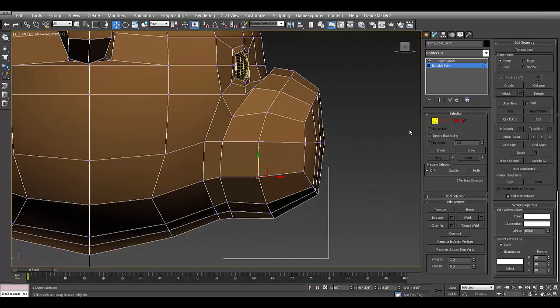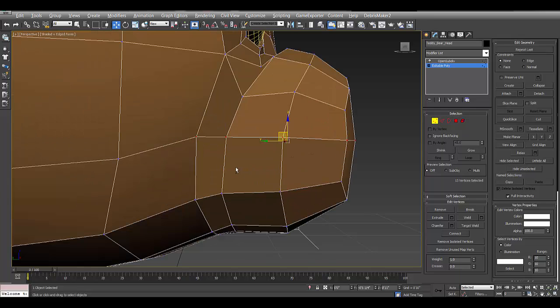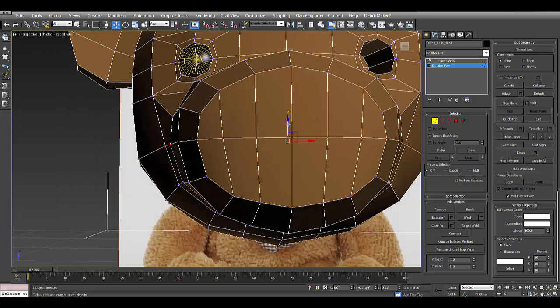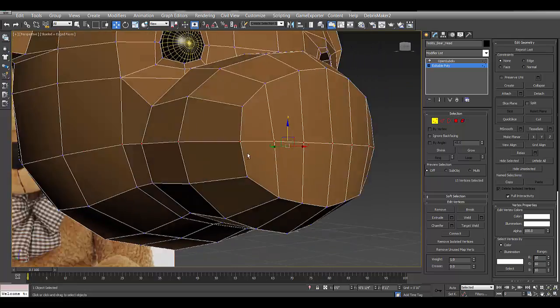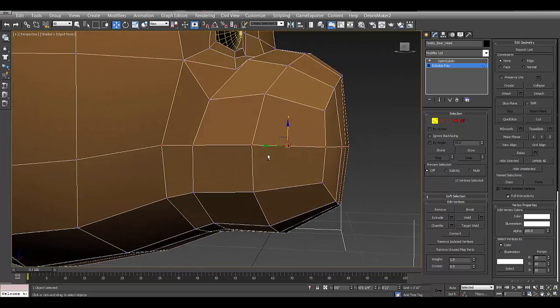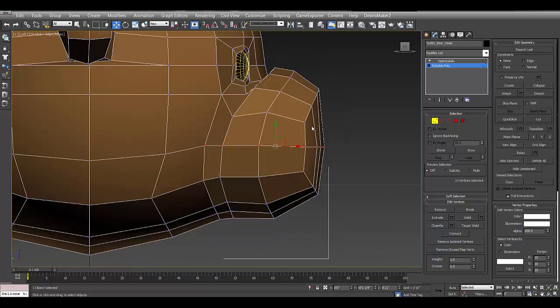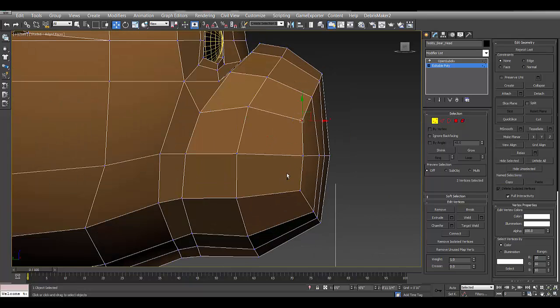Okay, so I'm going to hit L, and I'm just looking at this whole section through the center here. And I think I want to shift this down a bit. And then a section like this here, so I'm going to outline this area here. Okay, so this is supposed to be round on the front, and these edges are coming out here and then they're going straight down and across. So you might want to take an area like this and just kind of scale these verts back to create a more round shape in here.